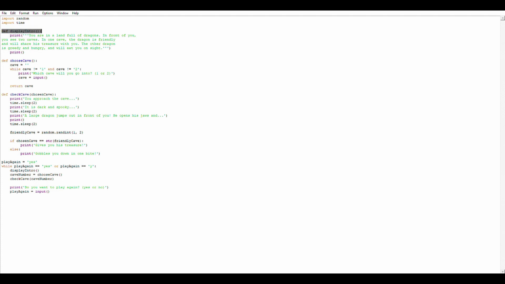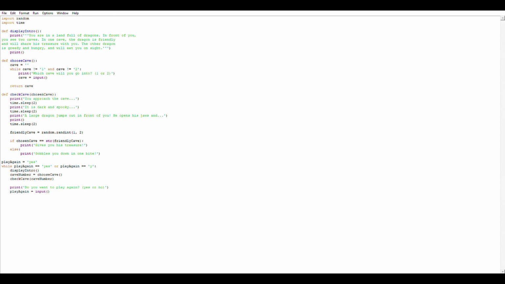Before we saw def displayIntro, def chooseCave, def checkCave. I didn't say what they did. Basically, when you say def, it means that you create a new function that is then defined in blue. A function is like input or print, things that are shown in purple, except that custom ones are shown in black.